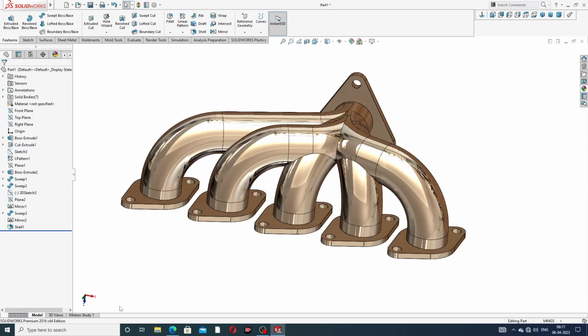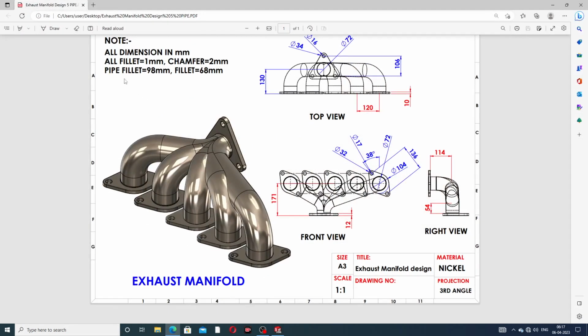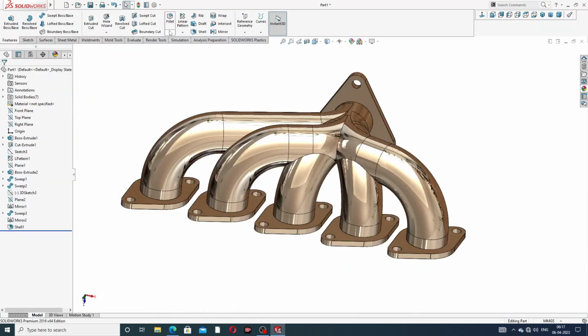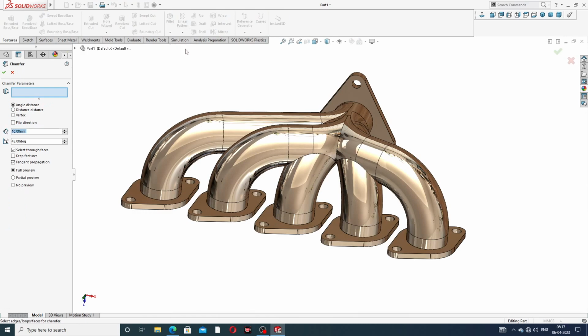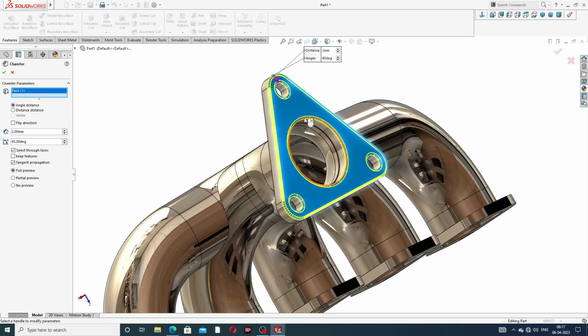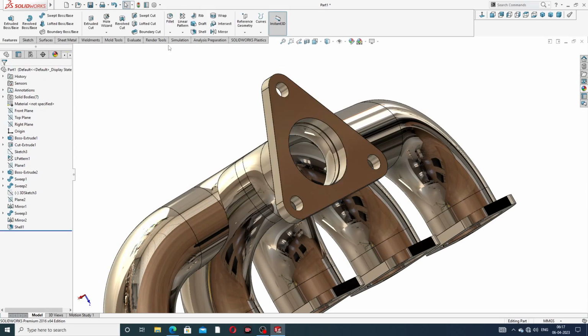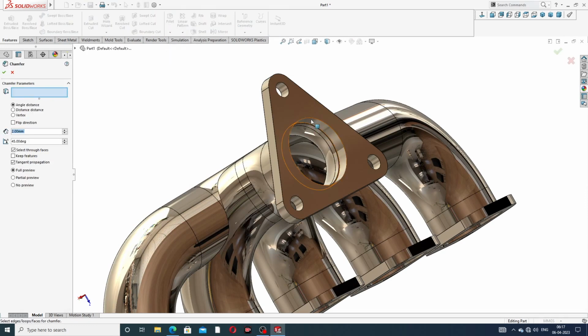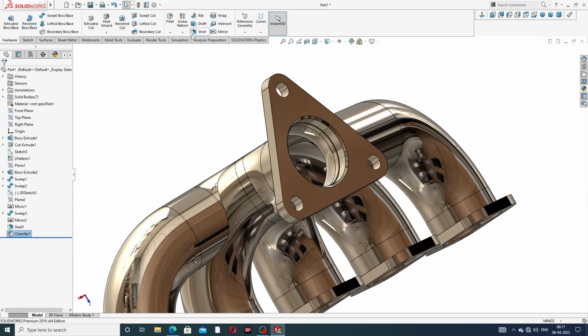And all fillets are 1 millimeter and the chamfer is 2 millimeter, correct. Use a chamfer of 2 millimeter, 45-degree angle, and select all the 1 by 1. Okay, this, and also select this chamfer and click OK.